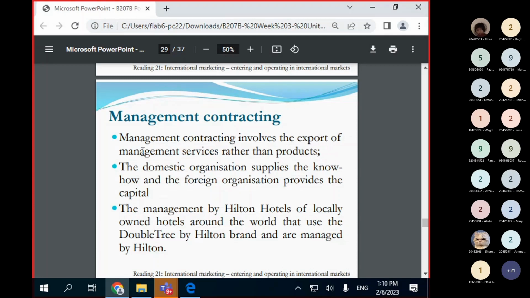Management contracting, also, it's similar. You are contracting someone else. You are contracting another company to manage your business, like a mall. A mall needs management. A hotel needs management. So you can make a contract with a specialty company whose job is to manage properties or buildings or hotels or malls or whatever to manage your business.